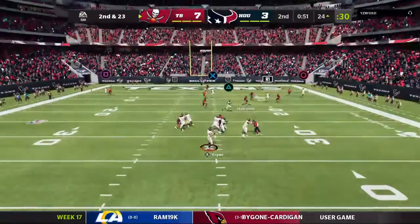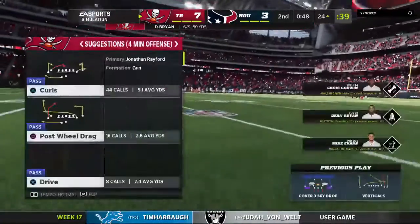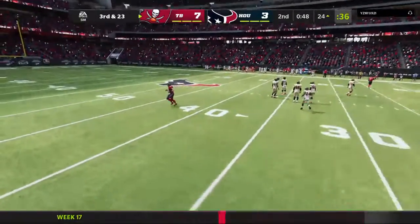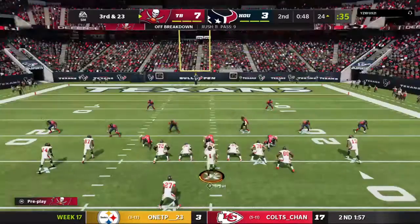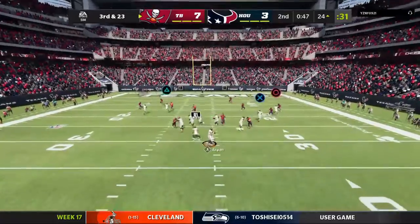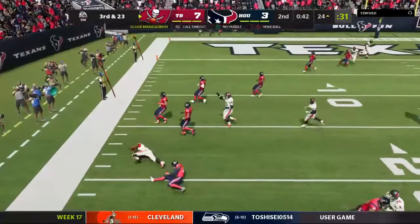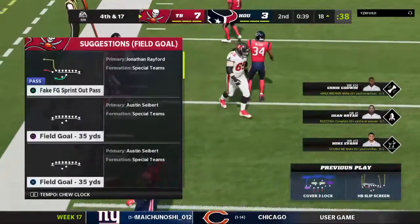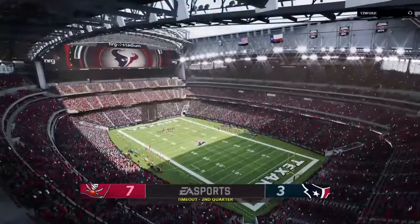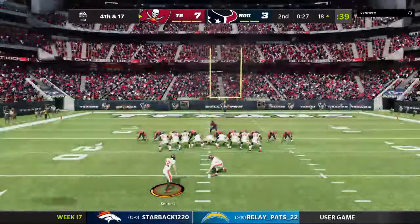From the gun, Bryant looking for the end zone, and it is incomplete. I had a defender running right with him. And now it's 3rd down. As his old brain remembers, when I see 5 wide receivers on the field as a defender, I know the ball's coming out hot. They expected it and got there and popped it free. He sets up the screen to Jones, and they'll bring him down at the 18-yard line. That one good for only 6, and it leaves him with a 4th down. Now the Texans will burn the first of their timeouts as they'll stop it with 27 seconds remaining here in the 2nd quarter.